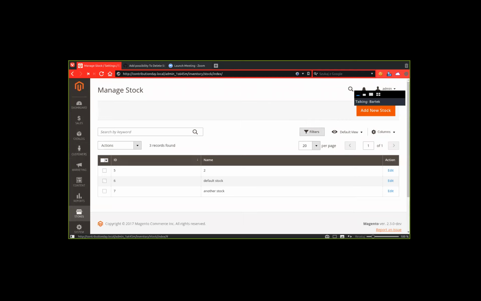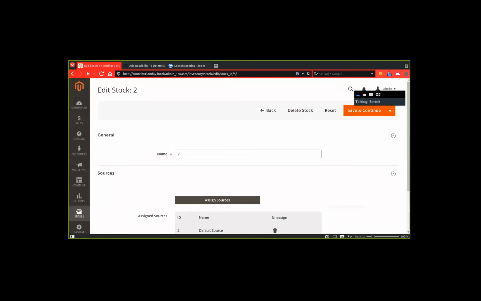As you can see, there is a drop down now, which has a delete action, and a tick box to select all in the stock grid, or deselect all.